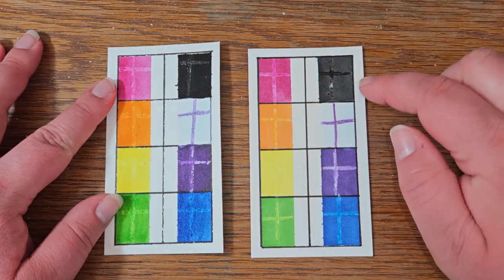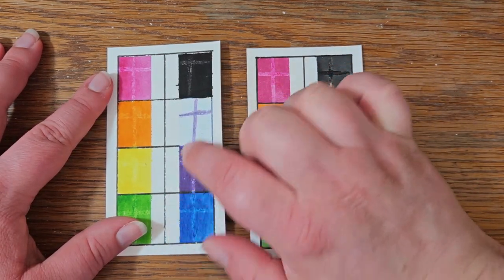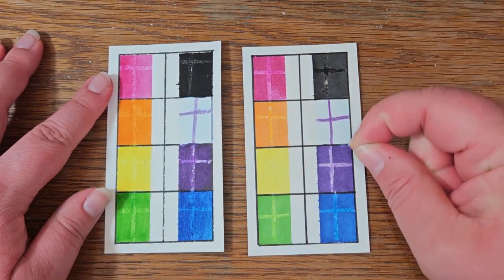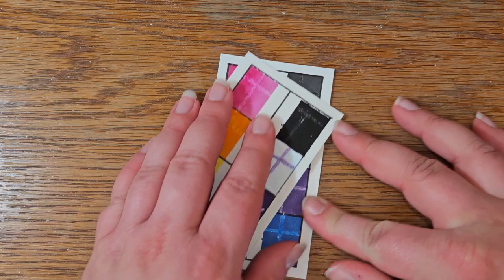I will say, if you are putting washi tape down, make sure you really press it to get all the edges down, because this stuff found the tiniest little gaps that I thought I had pressed down completely and would still go through.